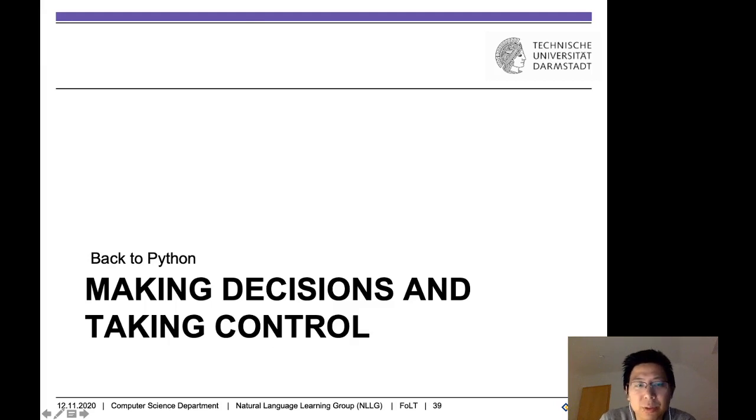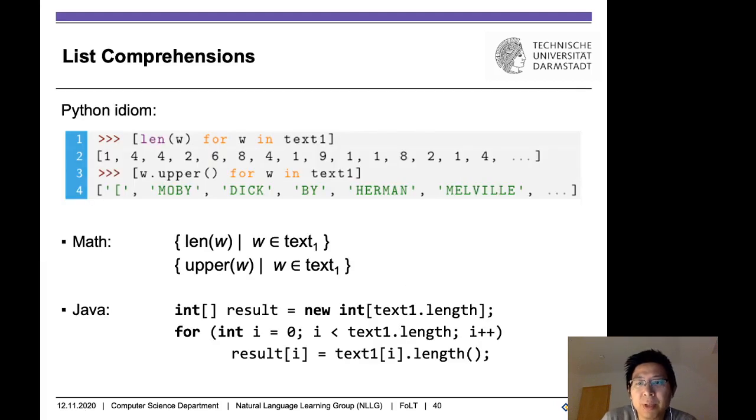Now let's see how to use Python to write code in a more efficient way. For example, if we want to know the length of every single word in a given corpus, in Python we only need to write one line of code. Since the result is a list of lengths, we can create a nested loop within a list. But in other programming languages like Java, you cannot use nested functions, so you have to write them down completely yourself in 3 lines.